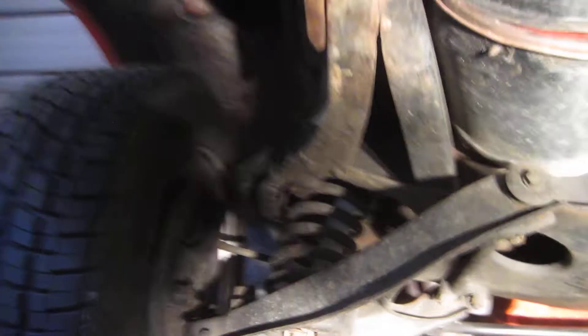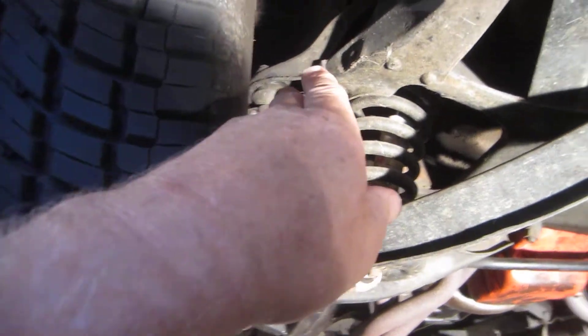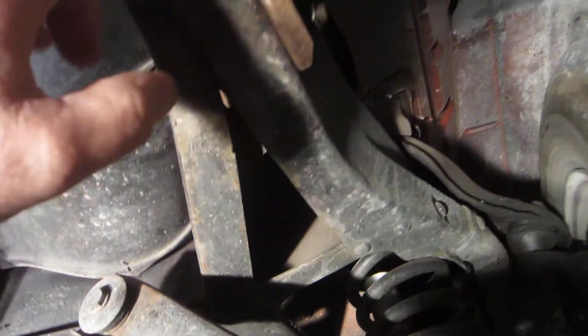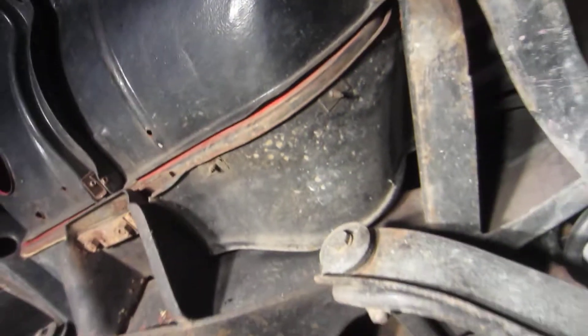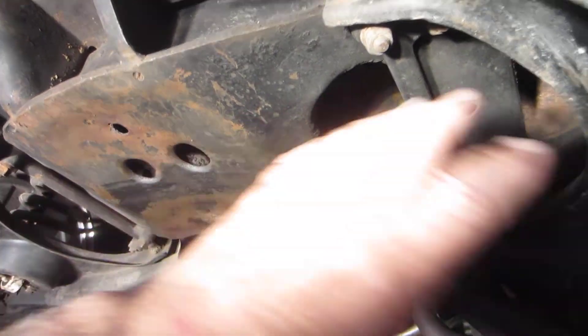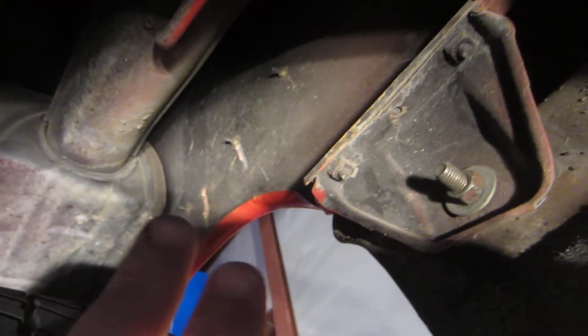For a two-door hardtop, this is a real nice car. The A-arms look really good. The ball joints are really nice and tight. As we move over here on both sides, the A-arms — there's no rust in any of the main part of the frame or the bumper support brackets that hold the front bumper on. This is the front pan that's inside the engine compartment. Here's your main support for your engine block, for your A-arms, and for your suspension. If you look up inside here, it's a little dirty but there's no rust.